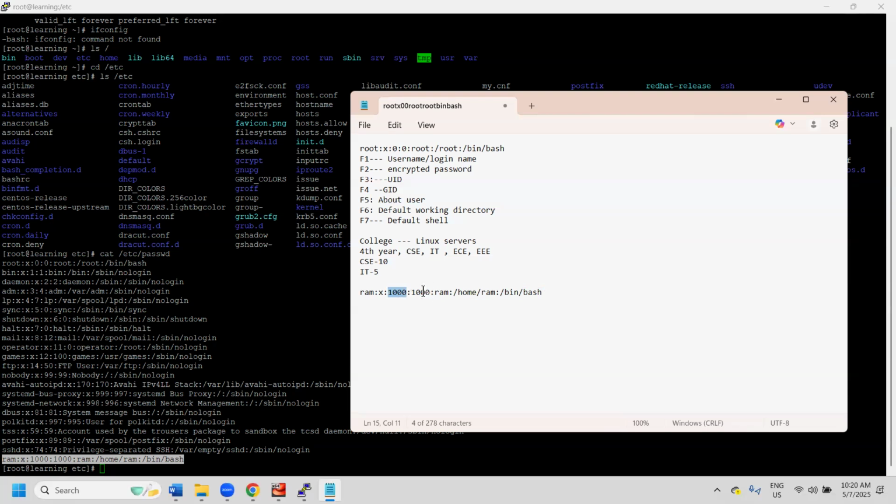And by default, if you're not specifying the group ID, the user ID will associate with the group ID. If you're not specifying a user, it will display just the same username. And if you are not specifying a default working directory, by default it will create one under this. If you are not specifying the shell, automatically it will assign this default shell. So by default, while creating a user, all these fields are not mandatory, and the system will allocate them.